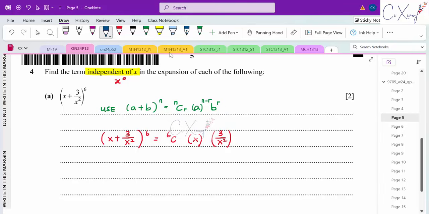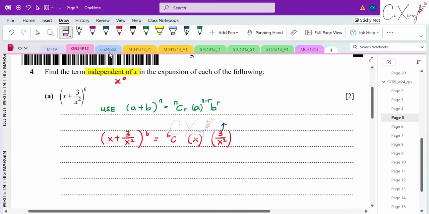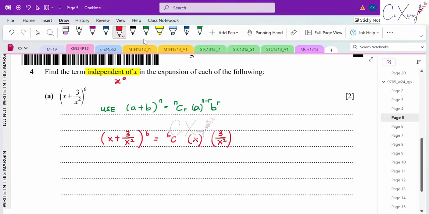So maybe I try the other one. How about if I try 3 and 3, because 3 plus 3 also equals 6? If you expand it, I'm having x power 3 for this one, and x squared power 3 for this one, so I will be having something over x power 6. x power 3 divided by x power 6. Do you get anything with x power 0? No, right? So this is also not the correct power. This is how we usually carry out the trial and error. It won't take us too long if you know the process very well.